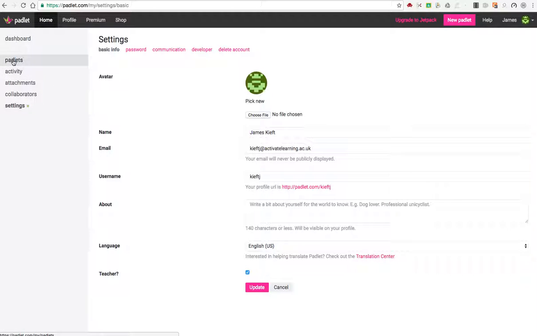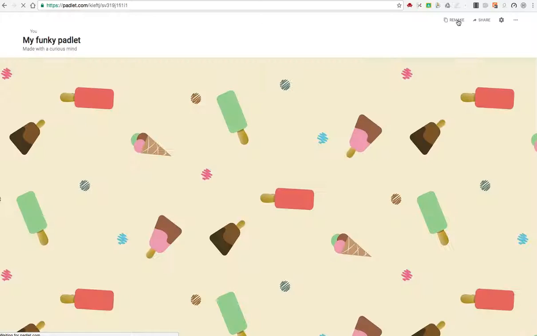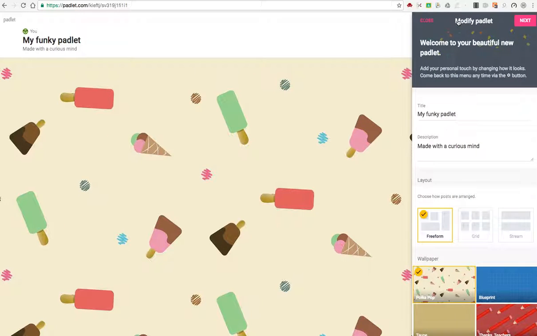So what is Padlet? Well, Padlet is an online wall. To create a Padlet, we come up to the top and click New Padlet. It's an online space which you can share via a link with your learners and allow them to contribute links, text, videos, images, anything that they want to add to your space. So it's a great way of maybe using it as part of a connect activity to check students' prior knowledge, or at the end of a lesson as part of a recall and review activity, or as an exit ticket where they summarize what it is they've learned.